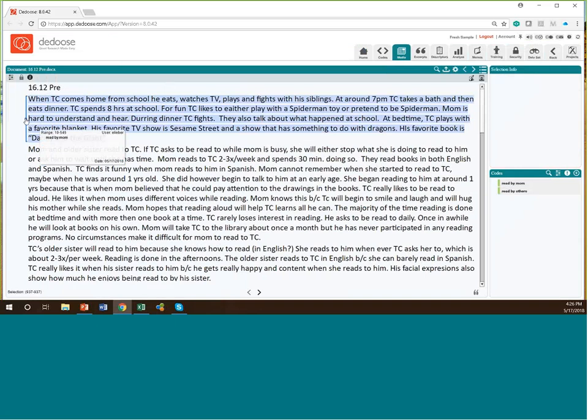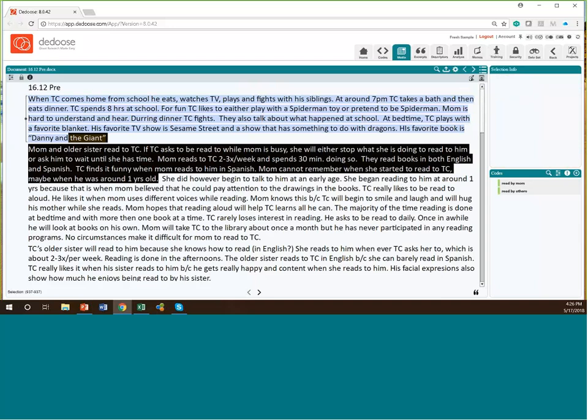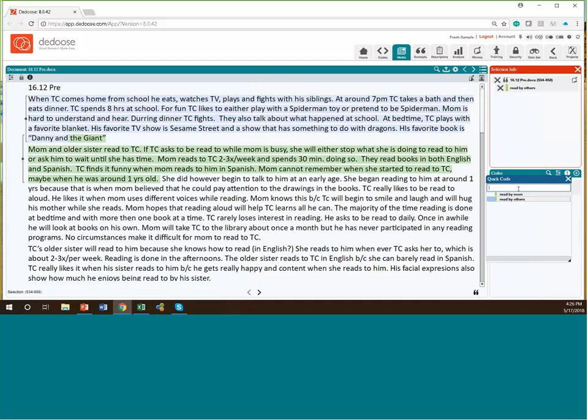And you can see as I float over it, it also has all the meta information about that particular excerpt. Another way to create excerpts in Dedoose is to use our quick code widget. I'm going to just hit my space bar now after blocking this text. Here's your quick code widget. And again, I can use this just by double-clicking on codes. What's nice about this also is we can start to add new codes to the code tree.